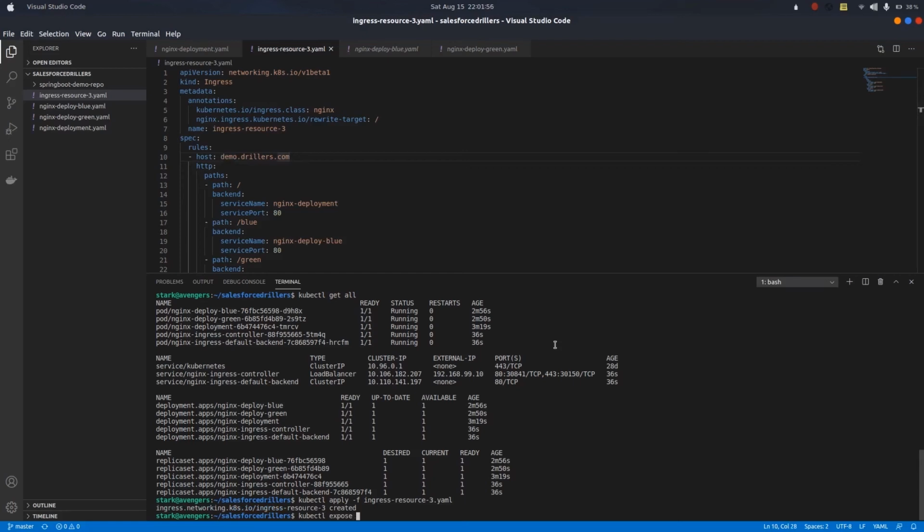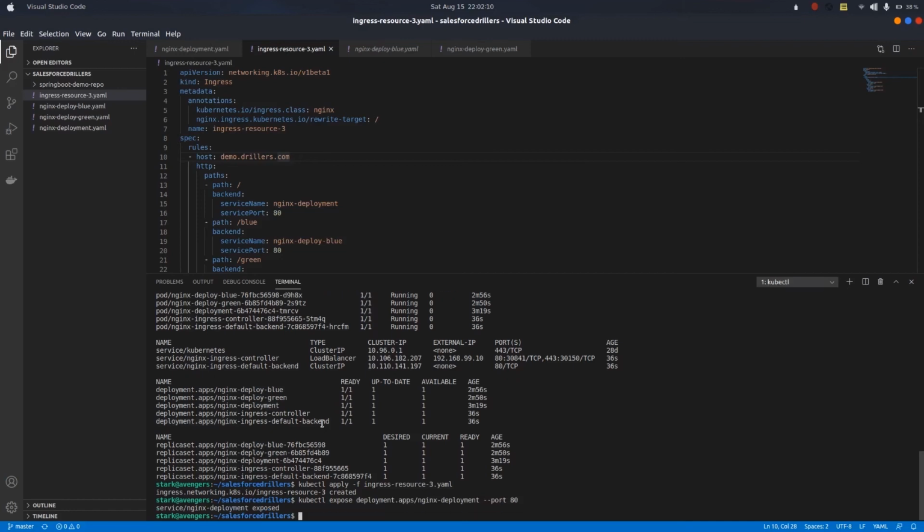So we will run kubectl expose, then the deployment name, that is deployment.apps/nginx-deployment, then --port 80. Similarly, we will do it for nginx-deploy-green. Similarly, we will do it for blue.